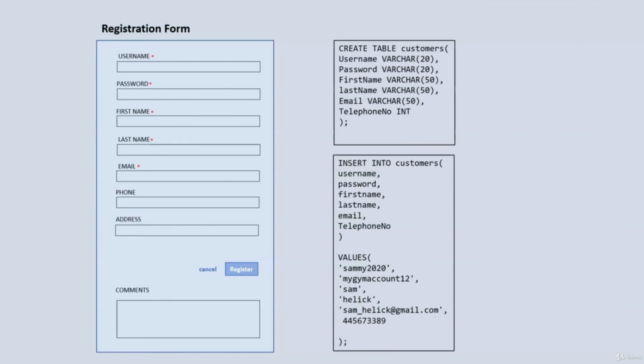On the back end, the service provider or this company would have a database that has been created to store the information of the customers. And that's really what we've done so far. We've been able to create a dog's table, a cat's table, and that's really it. There is a database that collects all that information. A table would have also been created in this form. So we have a table, the name of the table will be customers. We have the username that the customer has to create, a password, the first name, the last name, the email, the telephone number.